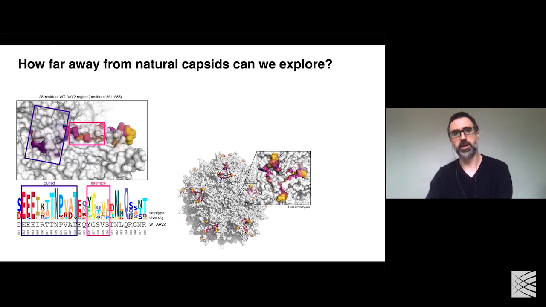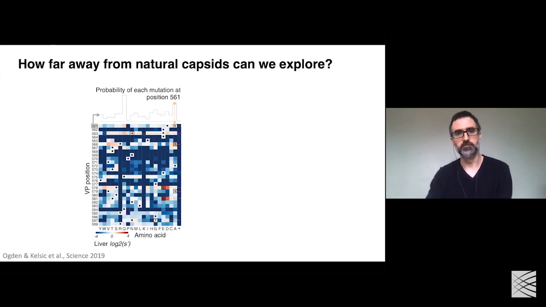We set out to test how far away from a natural capsid we could explore using the information from the experiments like I just showed you. In this case, we chose a representative region of the AAV2 capsid. A portion of it was buried and highly conserved, other portions exposed at the surface or at the interfaces between monomers, shown here on the structure. We took the data from that previous experiment, the wide search, all the single mutations, and did a very simple, you could say, exploration strategy.